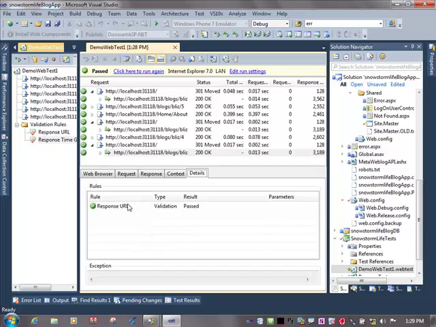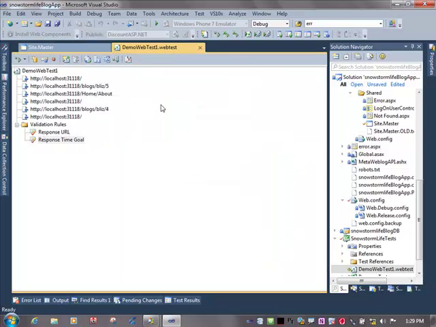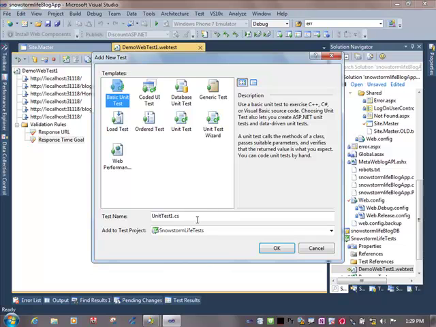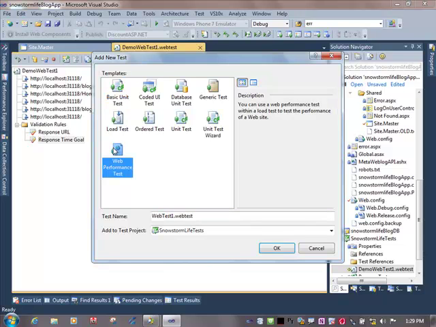Okay, so now let's add a second user scenario. So we had one, a very quick run through. Let's go ahead and create a little bit more exhaustive scenario, another user profile. This one's going to be a little bit more interested in the website, and so they're going to hit a couple more of the pages. So we're going to create a new test. This is also a web performance test, demo web test 2.